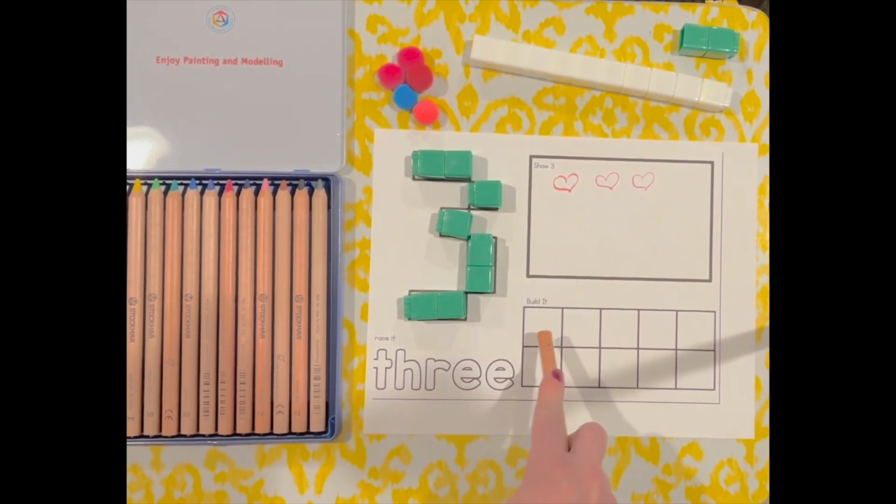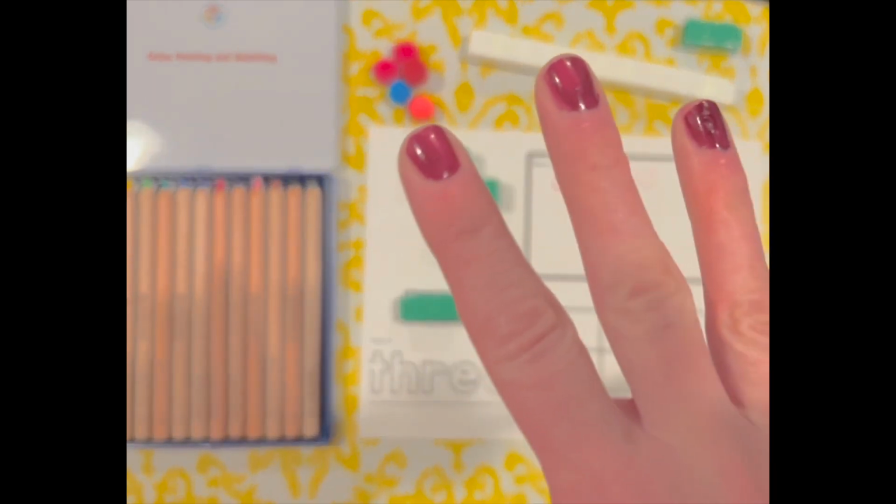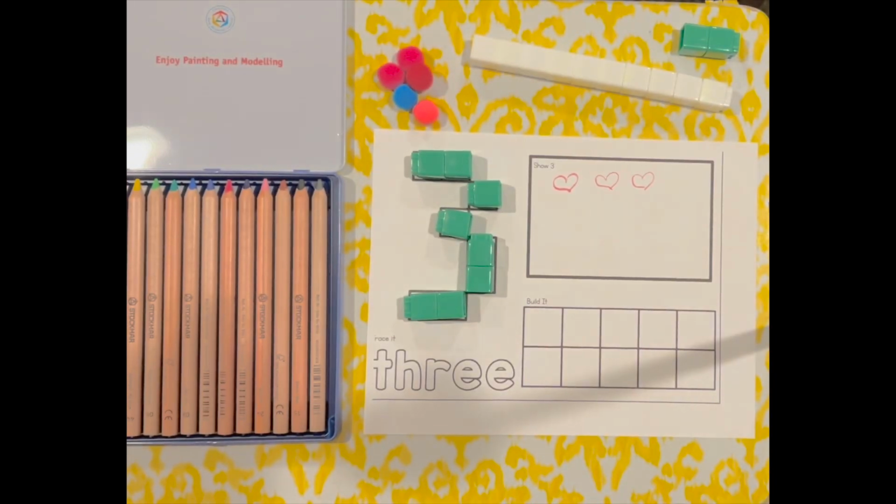Okay, here we go. Now we're gonna build 3. Remember, we have 10 squares. Can you count them with me? 1, 2, 3, 4, 5, 6, 7, 8, 9, 10. And guess how many of these squares we're gonna fill up. That's right, we're gonna fill up 3 of these squares.